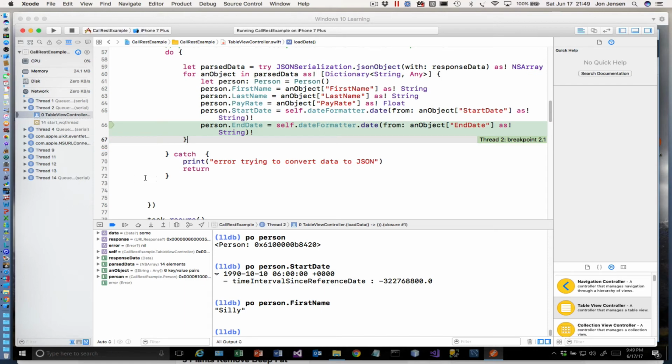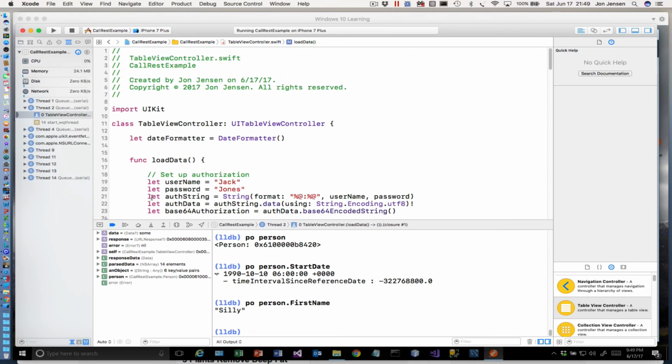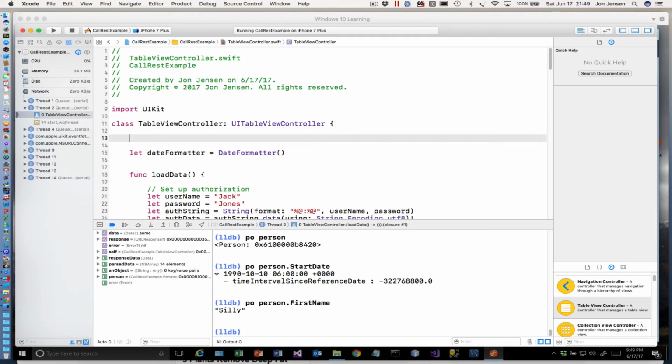So what we don't have is we don't have it in an array. So the next thing we need to do is create an array that we can load this data into. So up here we're going to create an array of persons. We'll call it the person array. It is made up of person objects, and it is going to start out empty like that.